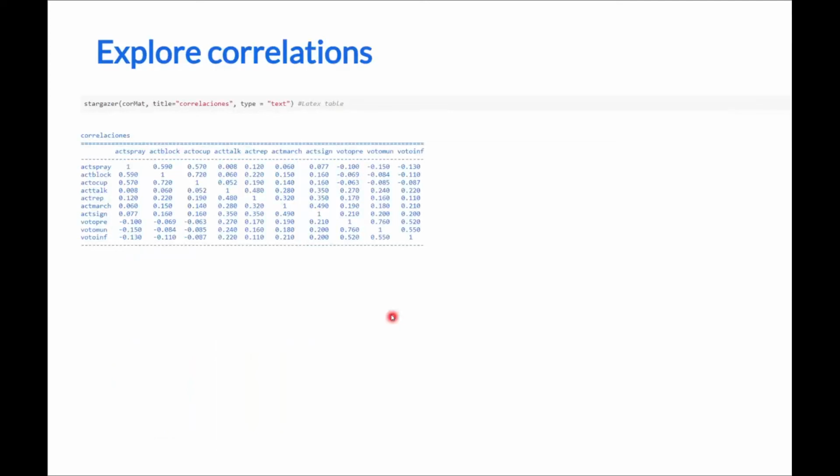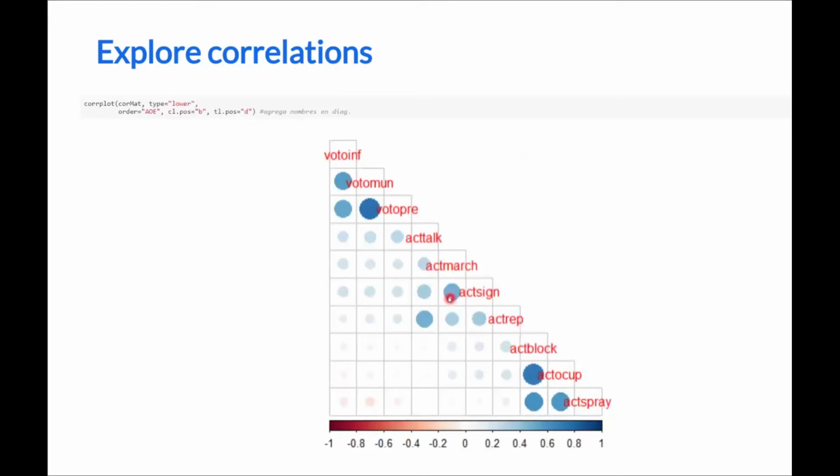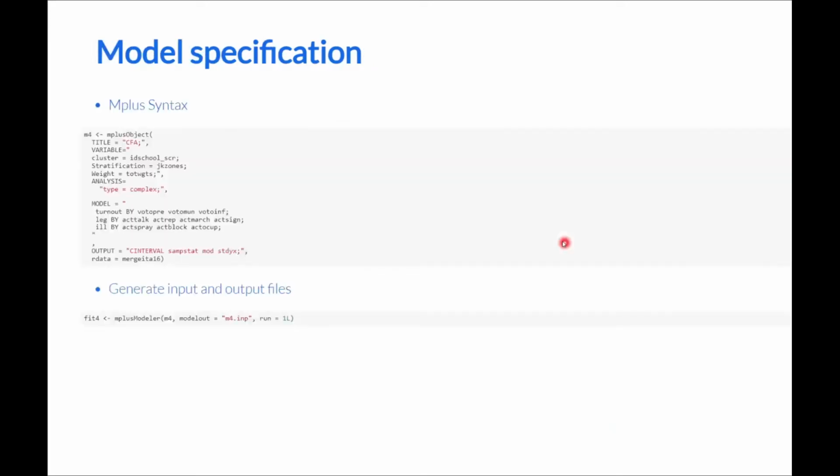About the correlation, this is a way to explore it, but I will show the graphical way to explore the correlation. Here we can observe, for example, that the illegal participation items have higher correlation among themselves than with the others, the peaceful participation items have higher correlation among each other, and formal participation items as well. Here we can anticipate the good working of the measurement model.